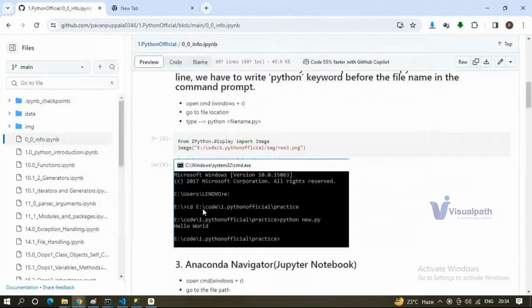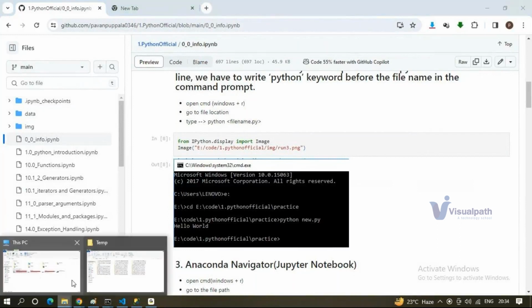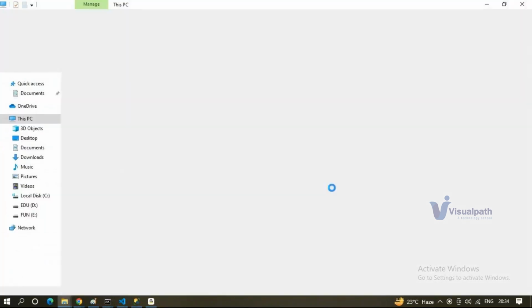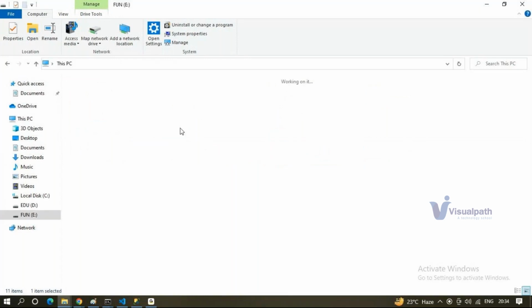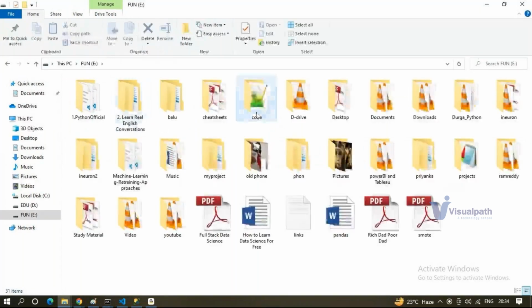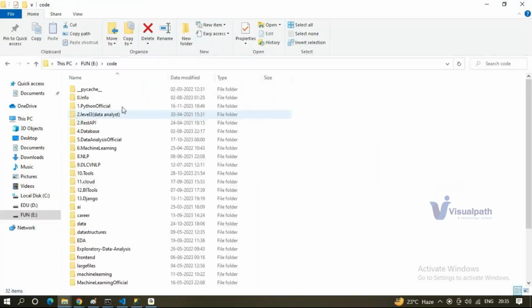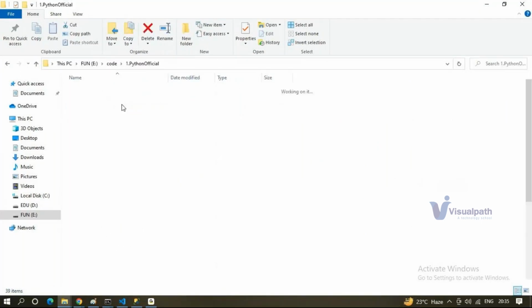What I will do is, I have a file new.py located in the E code Python official folder. So I will open that path, E code, and Python official. Here I have a simple file.